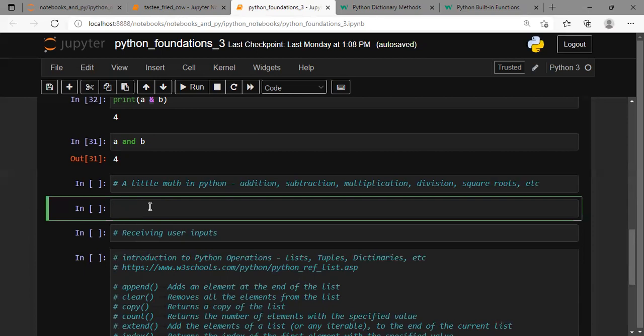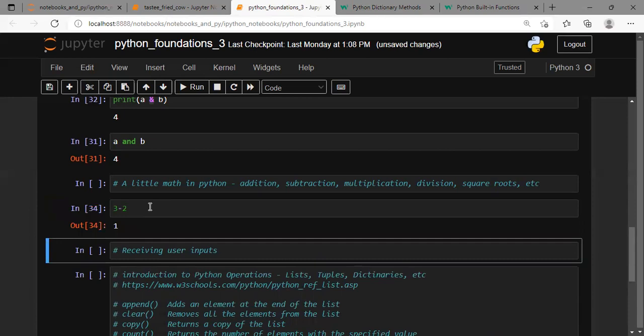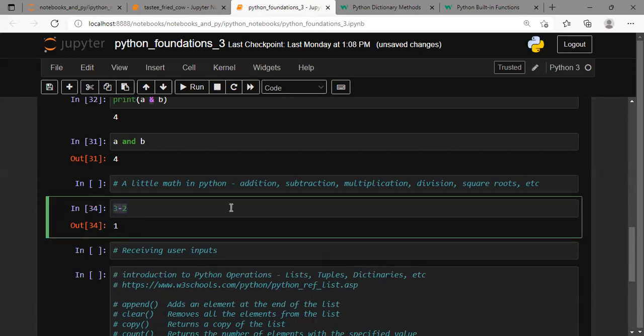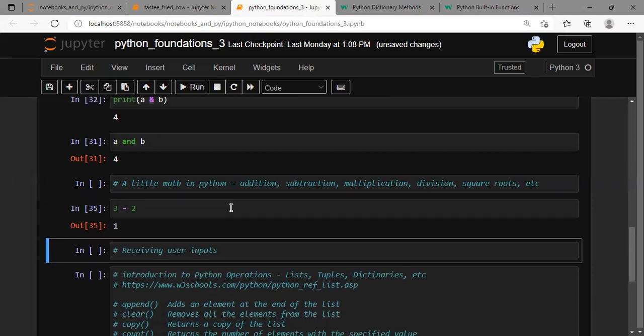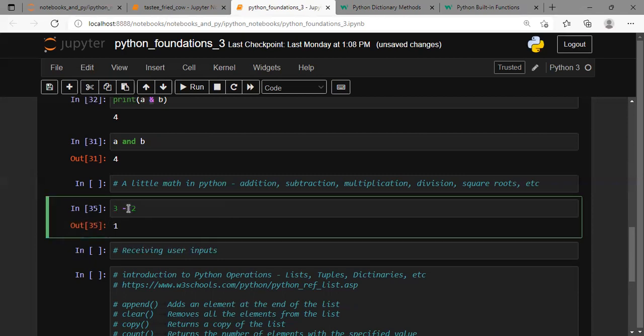So for example, like we've done 3 plus 3, it gives you 6, all right? 3 minus, maybe 3 minus 2. Never mind that I leave a lot of space. I can also do 3 minus 2 without space, and it will answer me, but just to make things a bit more readable, I like leaving space, and Python doesn't mind. So it makes things a bit easier. All right. So same thing for multiplication, division. When you want to divide, you use this.